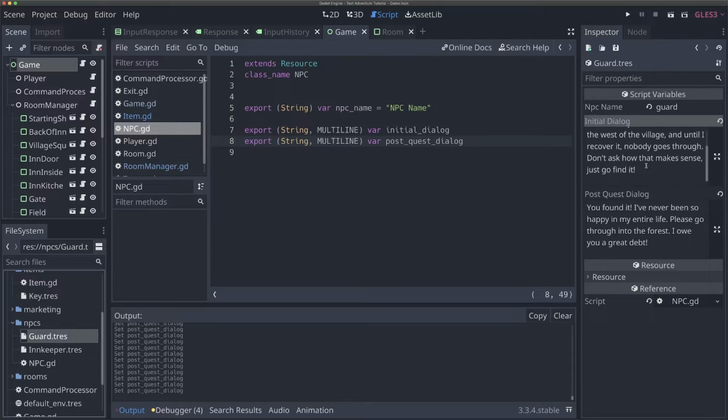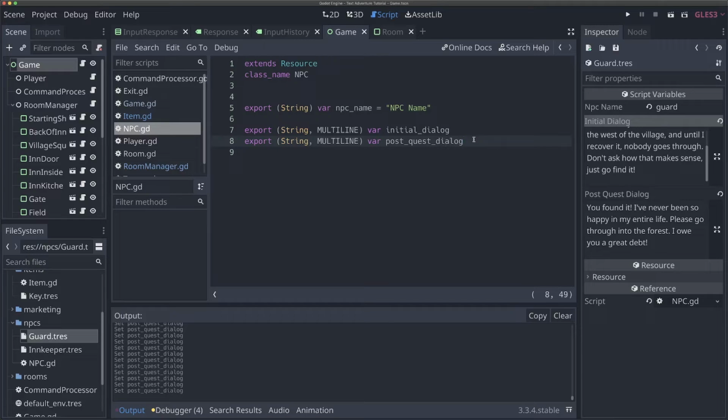And what you could actually do, and what you'd probably want to do if you had a bigger game, is you can make your NPCs and your items actually populate from a JSON file or a database or something outside of Godot. So if you made all of this in a JSON file, you could write a JSON file that had all of your NPCs and each one had its initial dialogue and post-quest dialogue. You don't have to use JSON. You could use even a text file or a CSV file, whatever you want. You could write a script that would run through that CSV or that JSON file and create new resources dynamically as your game runs based on the name and the dialogue they have. So you can do it whatever you want.